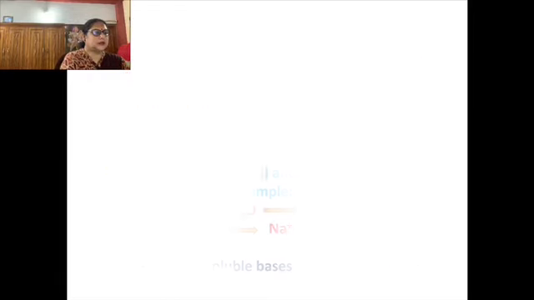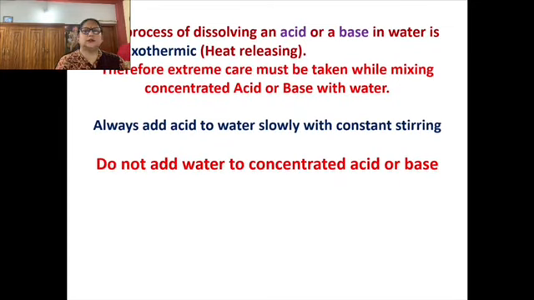The next point is about the process of dissolving acid and base in water. What happens if we add acid and base into water? Since acid is strong and base is also strong, the process of dissolving an acid or base in water is highly exothermic. Exothermic means heat is released when we add acid and base into water. The container becomes hot. Therefore, we should take extreme care when we mix concentrated acid and base in water.